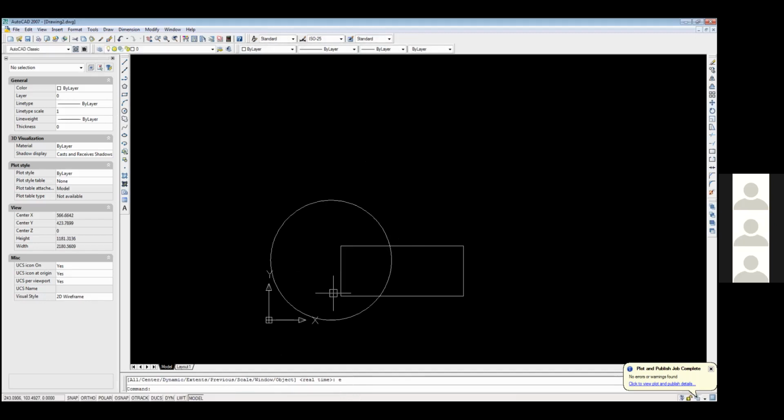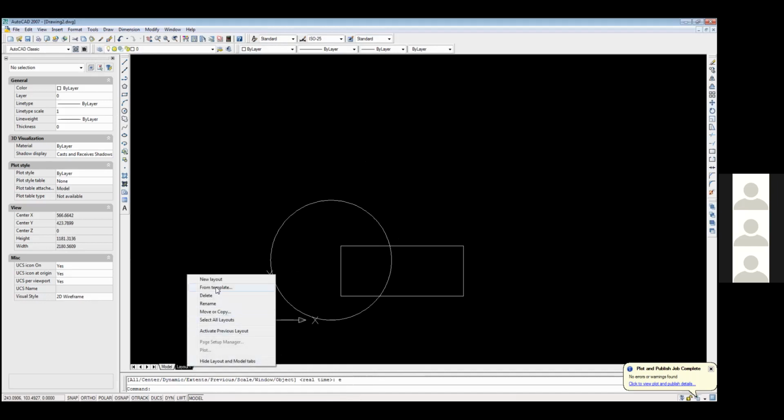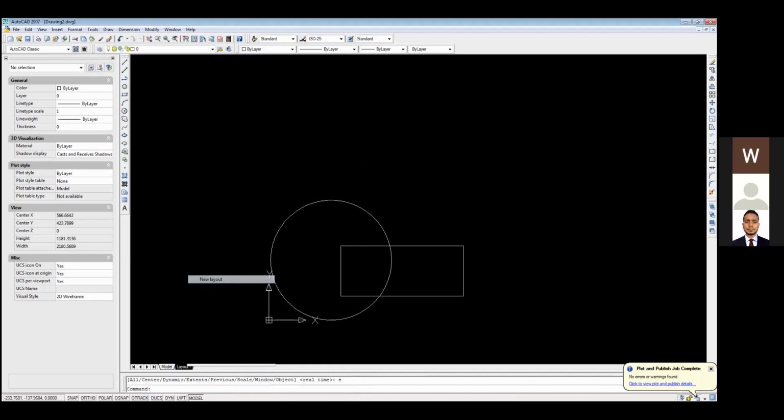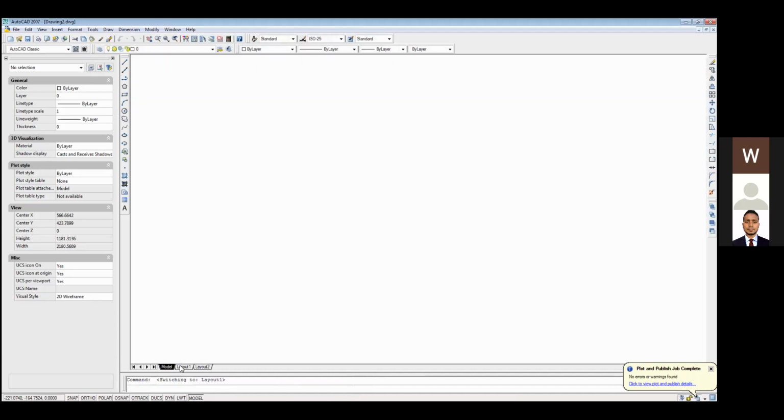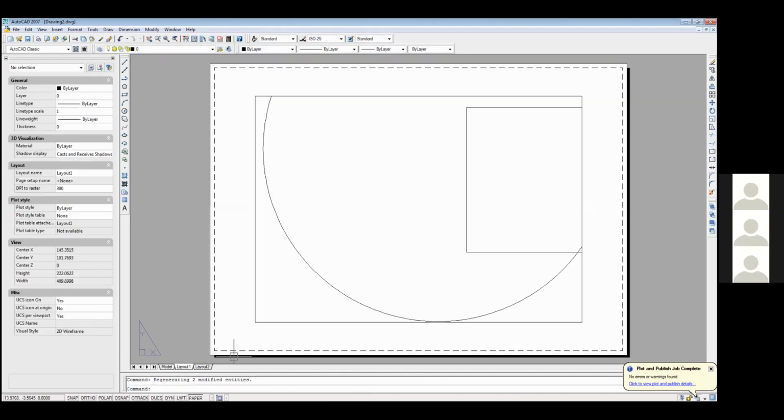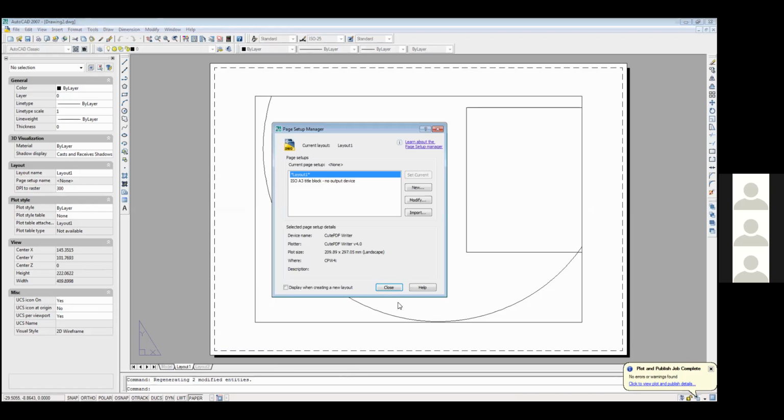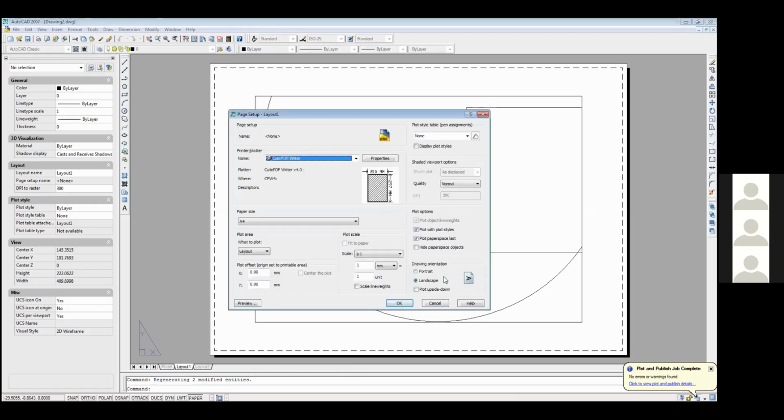Okay. So now we'll go to the layout setting. New layout. Okay. Layout. Okay. Page setup. Modify. Okay.